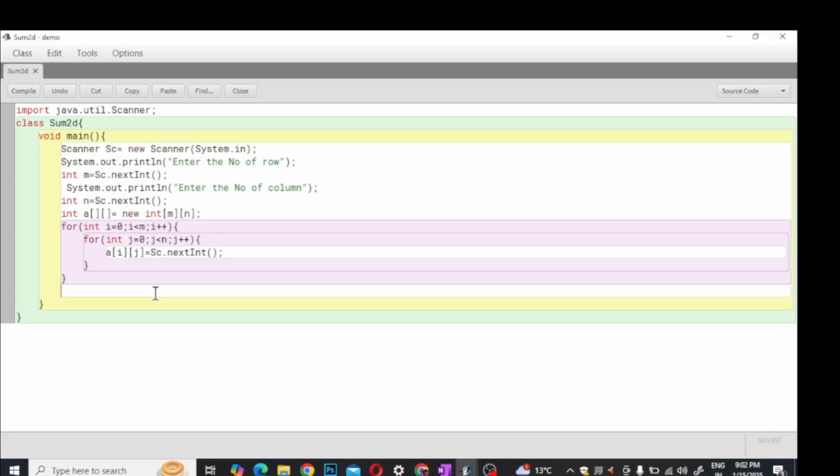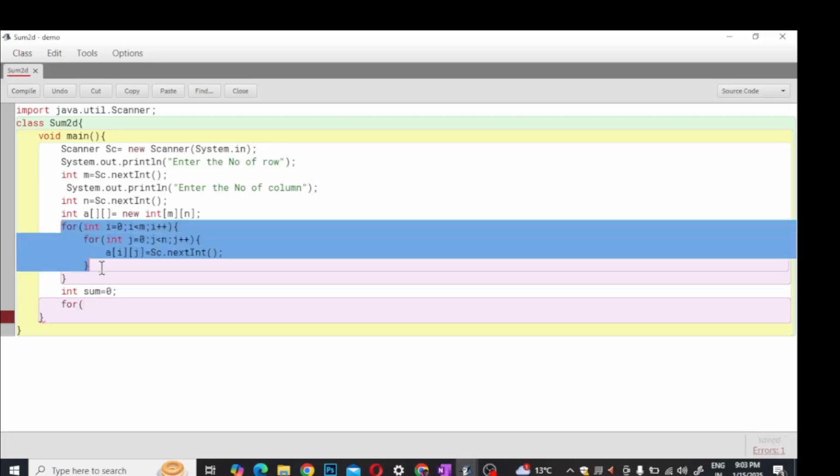So to do that, I have to take a variable int sum, which in the starting will be 0. I will use a for loop for getting access to each element, the same double for loop as I used to take input.